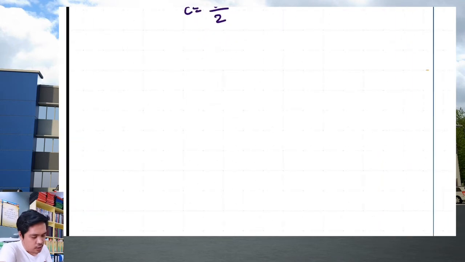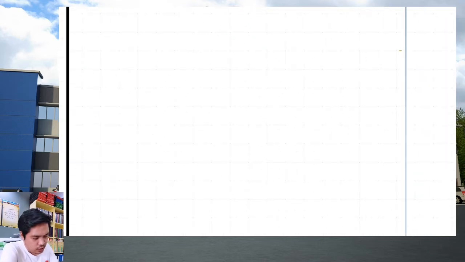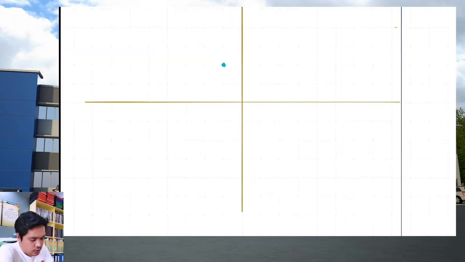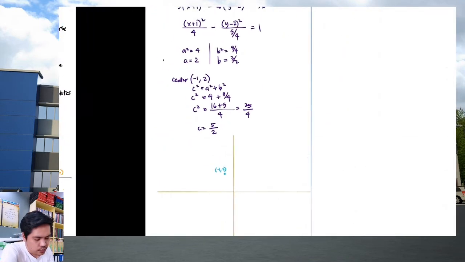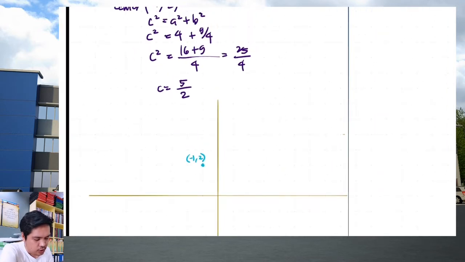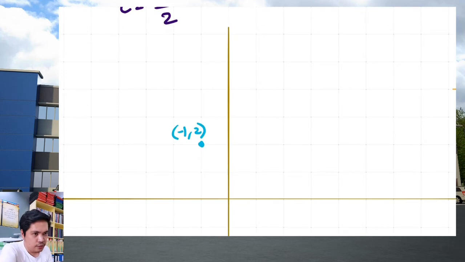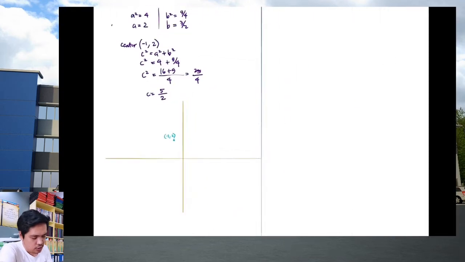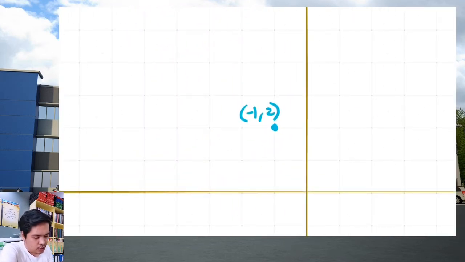Okay, so we'll do that by graphing na lang para madali. So let us first plot all these points and attributes. Okay, first, the location of the center is at negative 1, 2. So that's right here. Let's label that negative 1, 2. Then, the vertices are simply at the right and the left of the center at a distance of 2 units. So the first vertex is located 2 units to the left, so let's call this vertex 1. And 2 units to the right, this would be this point, so that's vertex 2.